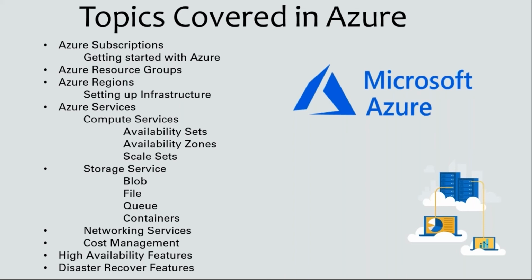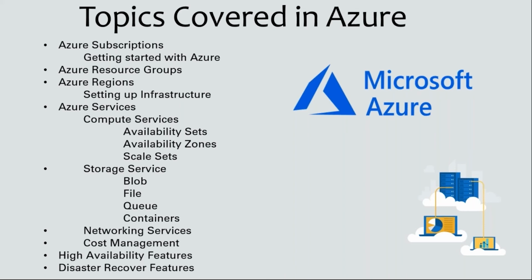So talking about what services are available, the first thing we are going to talk about is the compute services. When I say compute services, I mean all your VMs, your virtual machines. Microsoft Azure has multiple flavors of operating system. Microsoft is very good in terms of Windows, but that doesn't mean Linux is not available. Multiple flavors of Linux machines are also available.